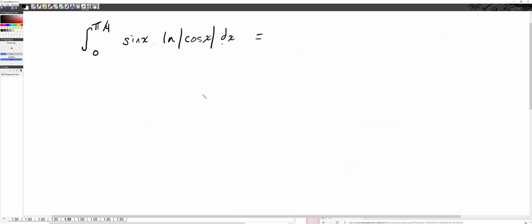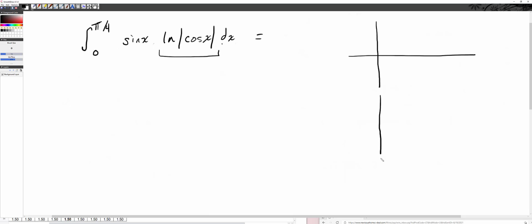So here is a definite integral that's going to use a little bit of trigonometric substitution. Here we have a very clear function inside a function, and that's ln of the absolute value of cosine x. Now, one thing we might want to do is a little bit of analysis beforehand to see what this is actually going to do. Maybe we can simplify this out.